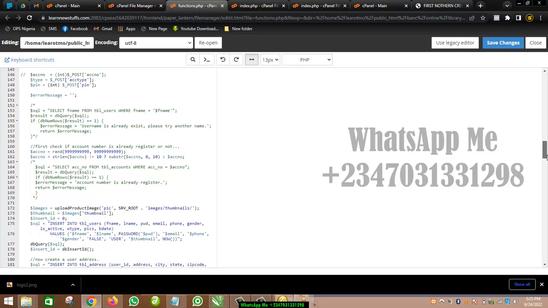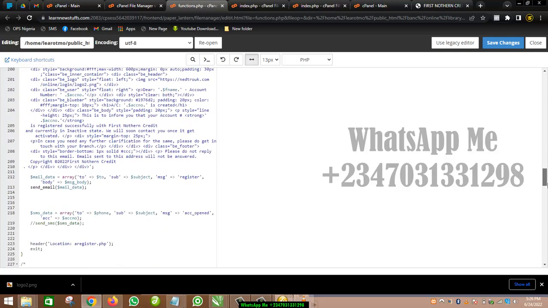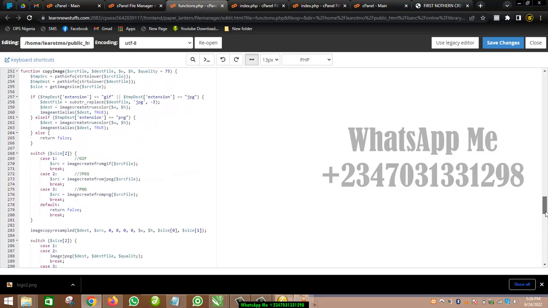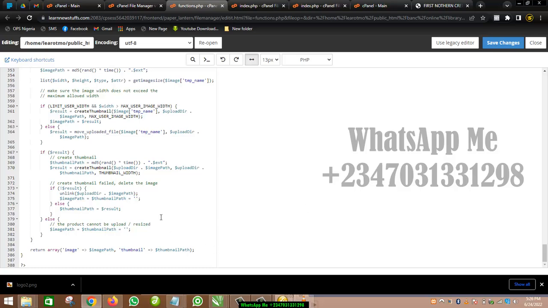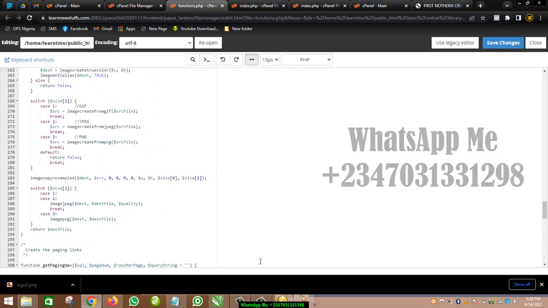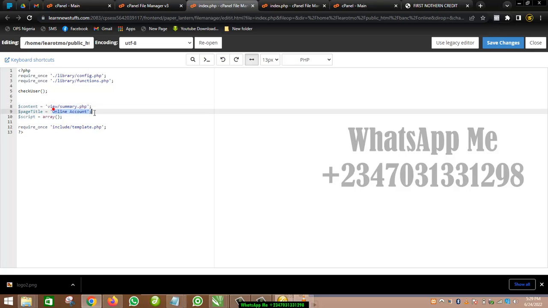Just check these files and replace whatever thing you don't need to make it yours. Okay, that is for that. Okay, after that, let's check for the next.